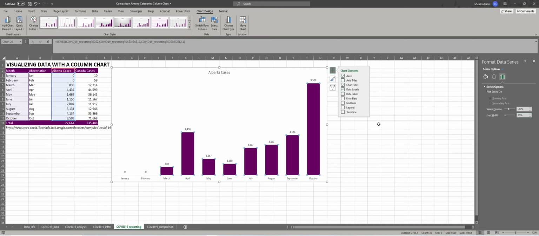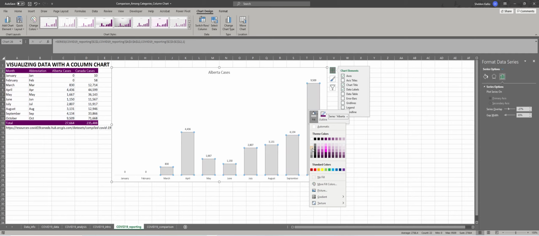Now, when I'm looking at this chart, I noticed that there's a spike initially in April, and again, the numbers have increased into October. And I want to highlight these values in the chart. To do so, we can mute some of the colors of the other months simply by changing their fill color. In this case, I'll select a light gray.